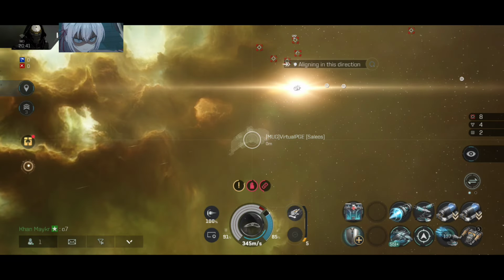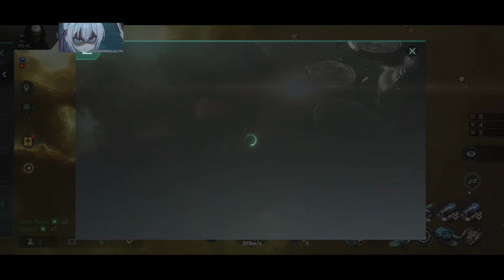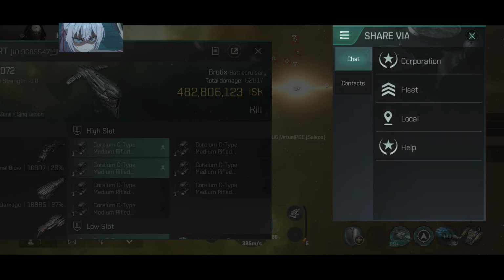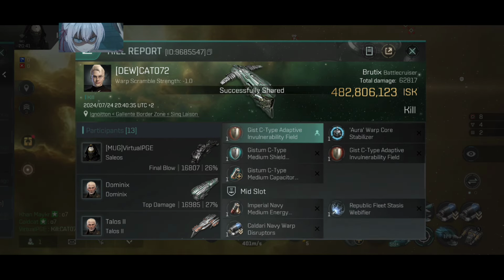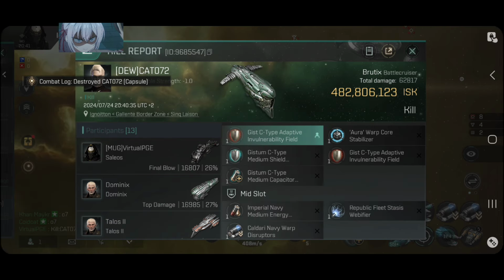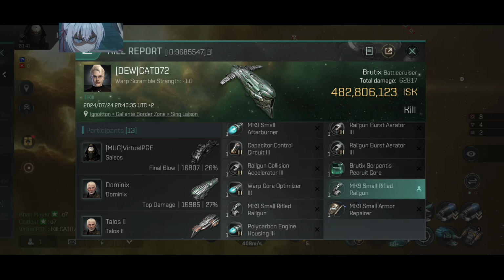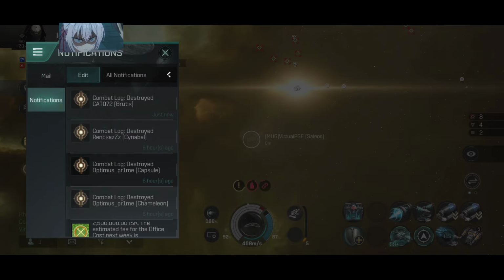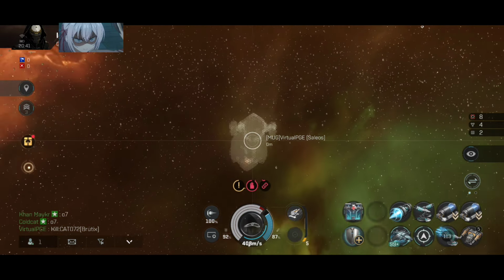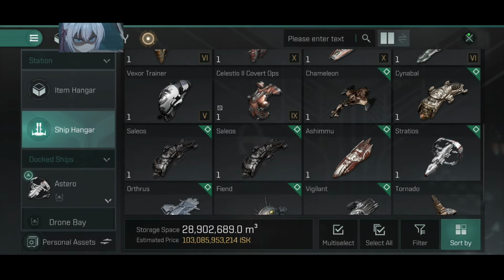Autopilot disabled. Okay, and let's stop the ship just in case. Let's take a look at the kill. 482 million was a long range Brutix. Oh my god, yeah, it was a shield tank one. They had enough stabs to warp out, but they didn't, so that tells me that they might have been AFK. That was a stab Brutix, but they did not warp off, so that's interesting. Anyway, let's go to the next target.